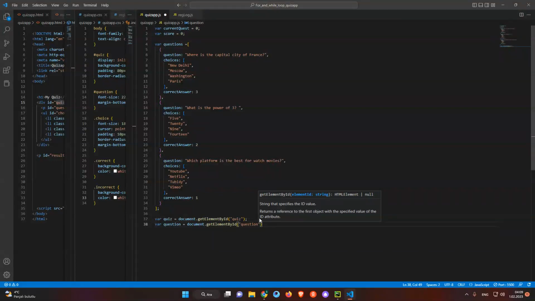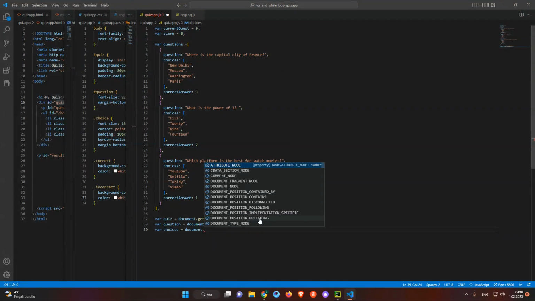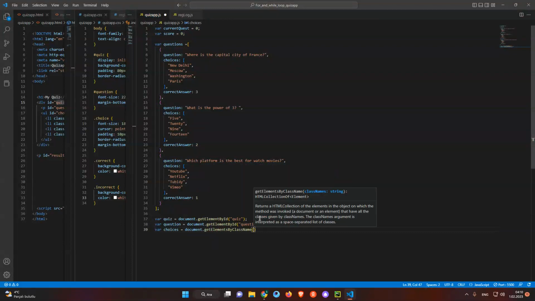And then we can continue with another process. So let me do that for choices and for results. For choices, we will use class. Variable choices equals document dot get element by class name, because it is our class name, and our class name in this case is choice.